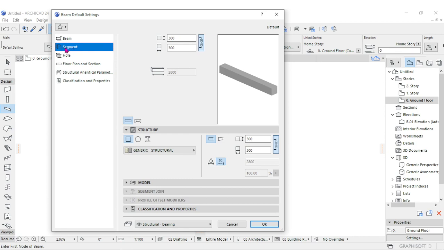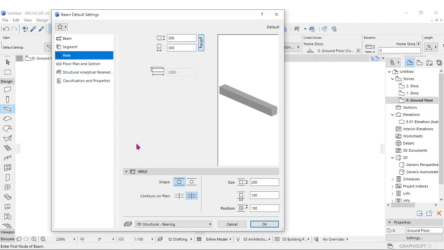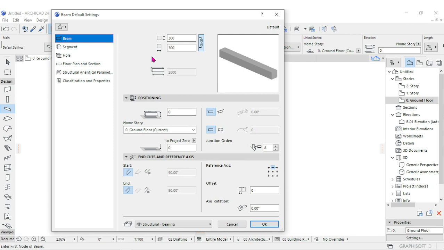You proceed to the segment section, where now you can create a single segment and a multi-segment type of beam. So it is simple, but of course here we have an option to add a hole to your beam. Now let us start with the beam here. So you define the cross-section dimensions for your beam, and here you could decide that you want to change them. In this case, one value is populated to the other value.